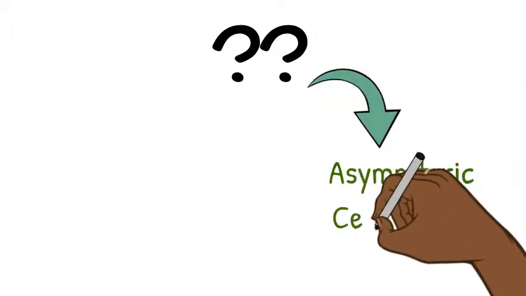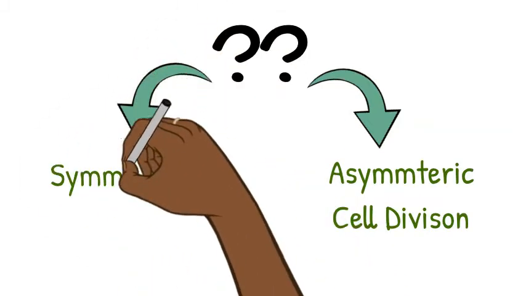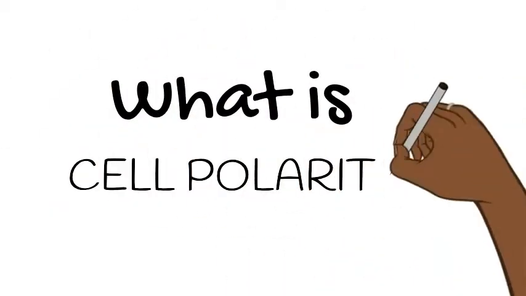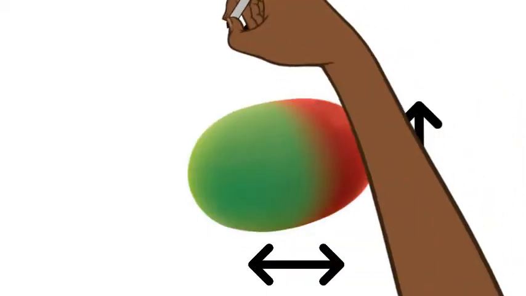Let's go a little bit deeper into these processes and learn about how exactly a cell divides asymmetrically or symmetrically. One important process that has been studied and known to be vital to asymmetric cell division is cell polarity. So what is cell polarity and why is it even important? Cell polarity is simply a cell's ability to sense and determine direction. You can imagine a cell needs to be able to distinguish its front from its back, its top from its bottom, and its inside from its outside.